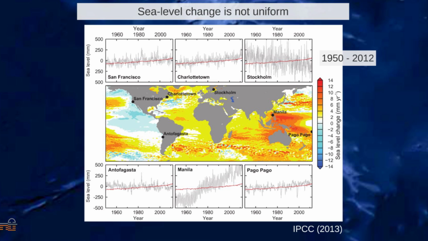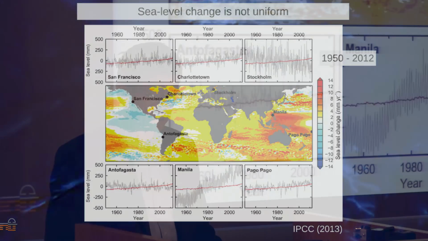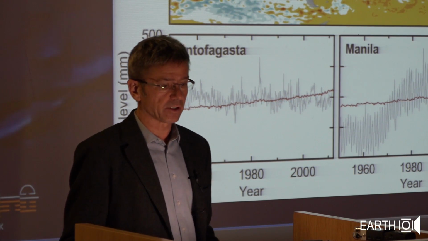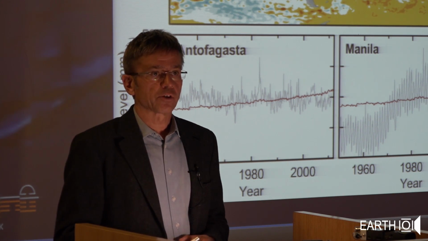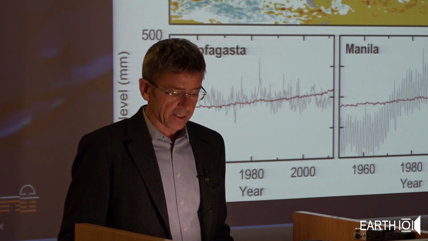For example, if you look at this chart, the map here, it shows the sea level increase since 1950. And there are even some parts in the Pacific Ocean where sea level has gone down in this period, whereas on the opposite side, the western side of the Pacific Ocean, near Manila, for example, sea level has gone up disproportionately. In that particular case, this pattern between the eastern and the western side of the tropical Pacific is most likely due to an increase in the trade winds, which is well documented.